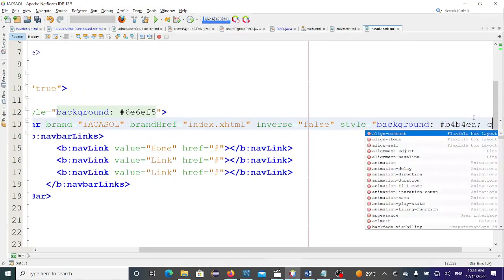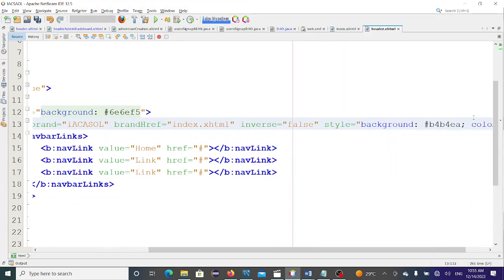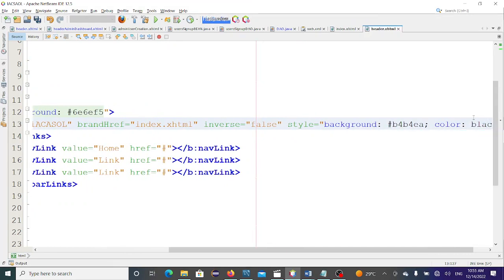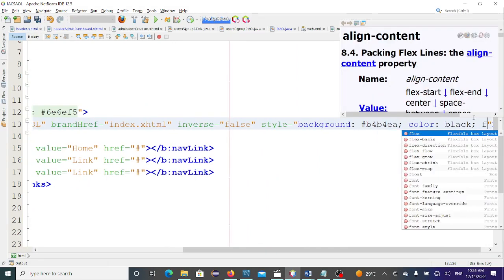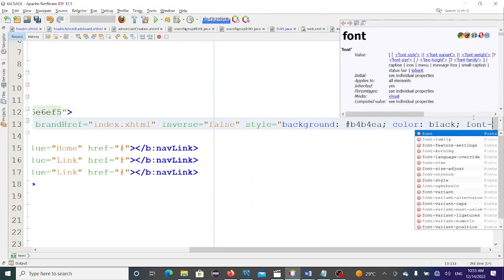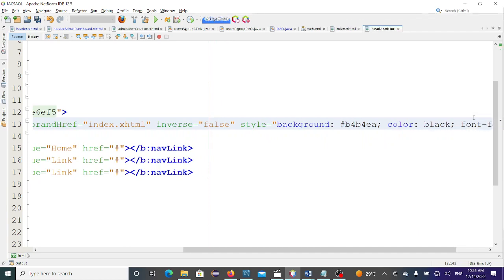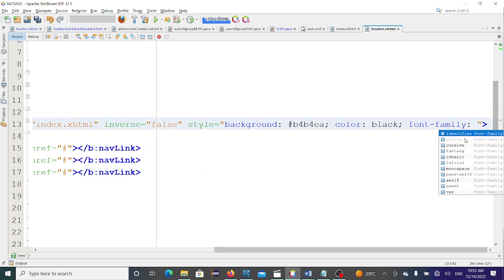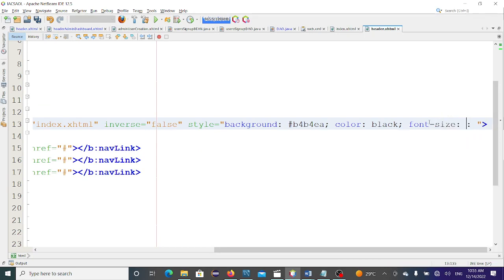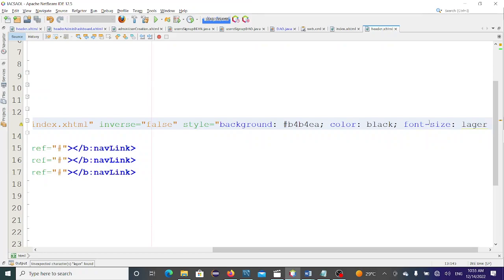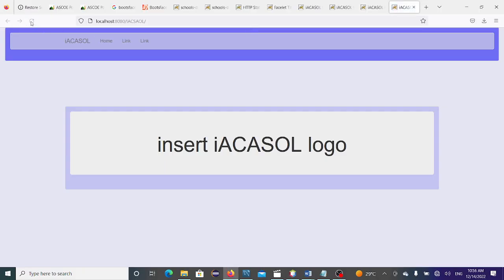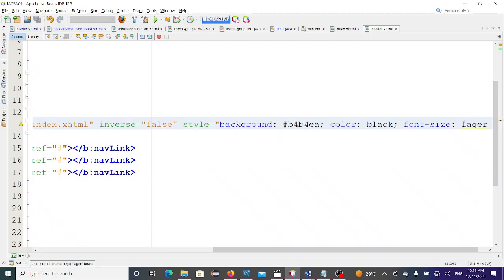Then here, the color for the what? For the font, let it be black. And the size of the font. If you need a very fantastic font, you need to check from either DAR font or from Google font or something. So you get no, this is font family. I need font size. Maybe larger. Or is it already larger? Okay.